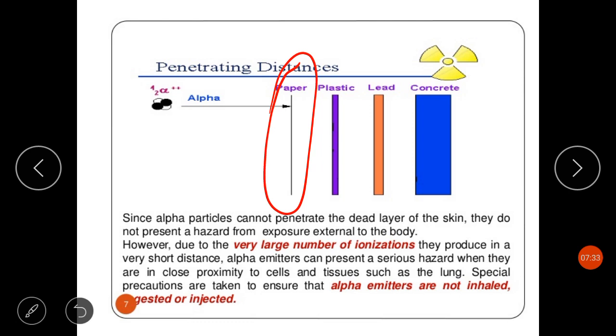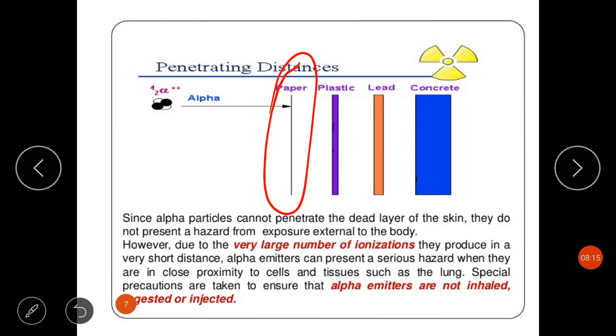This may seem to remove the threat from alpha particles, but only from external sources. If the alpha particle is present externally, the threat from it can be removed. But in a situation like a nuclear explosion or some sort of nuclear accident, where radioactive emitters are spread around in the environment, the emitters can be inhaled or taken in with the food or water, and once the alpha emitter or alpha particle is inside us, we have no protection at all.